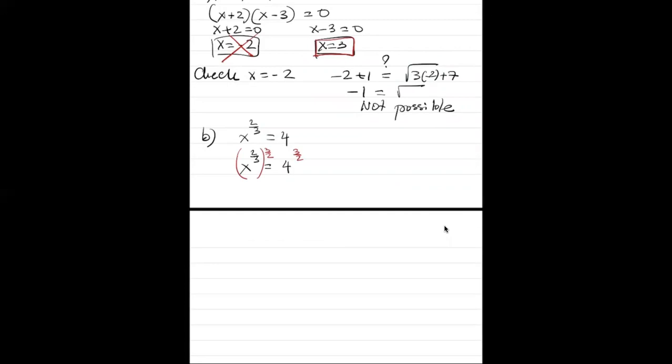So now these exponents, when you multiply them, they cancel. So it's just x equals 4 to the power 3/2. I'm going to write 4 as 2 squared to the power 3/2 and cancel this. So we have 2 to the 3rd, which is equal to 8. Also, plus or minus 8 would work as well. So plus or minus 8.